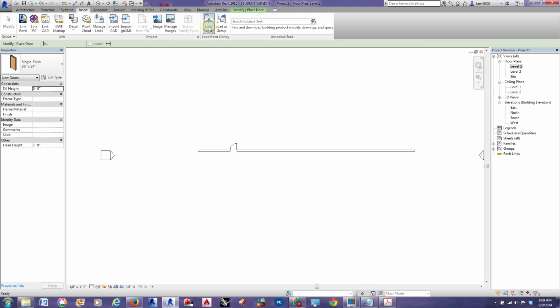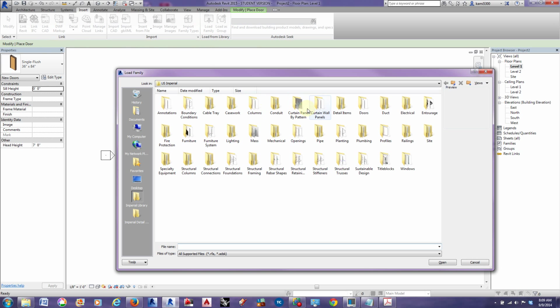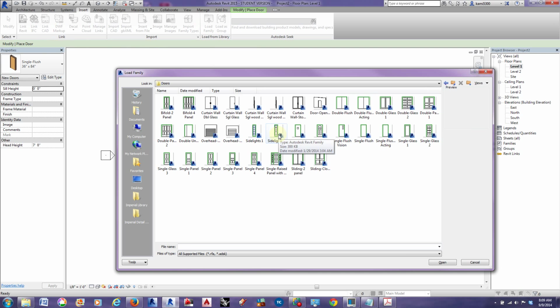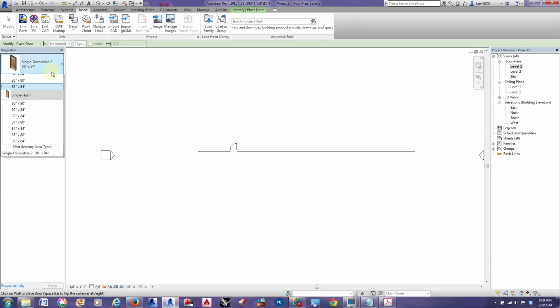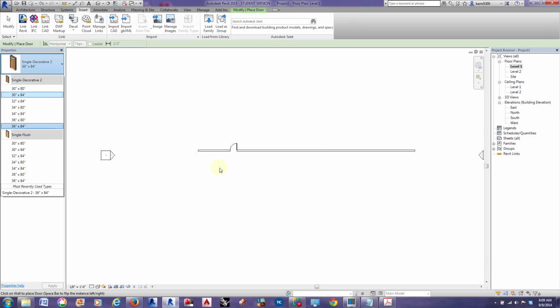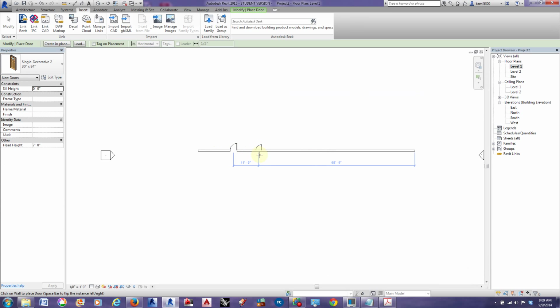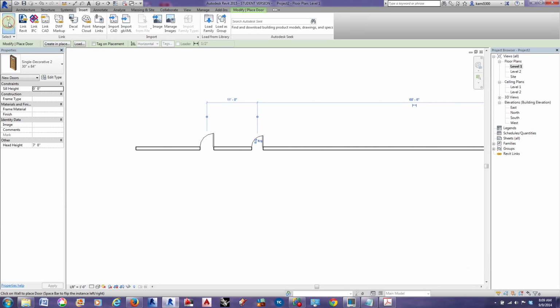But if I load in a regular door, that's not a door, but it does now start to show up here, and you can place those door types along the wall.